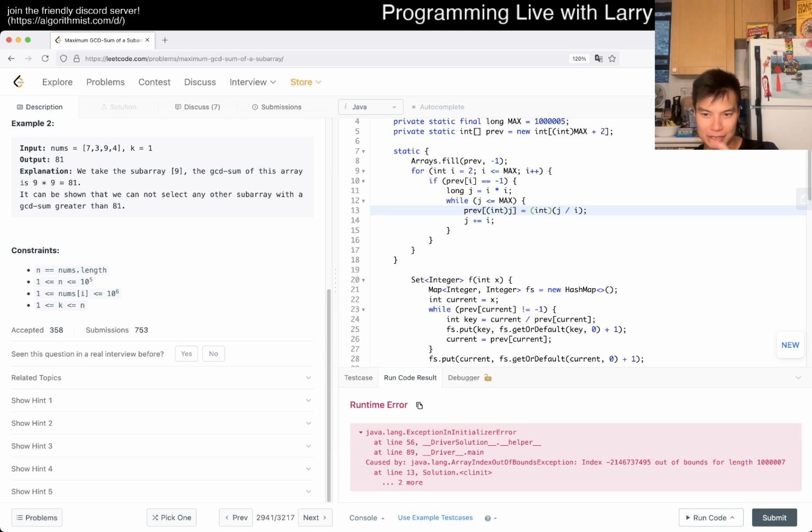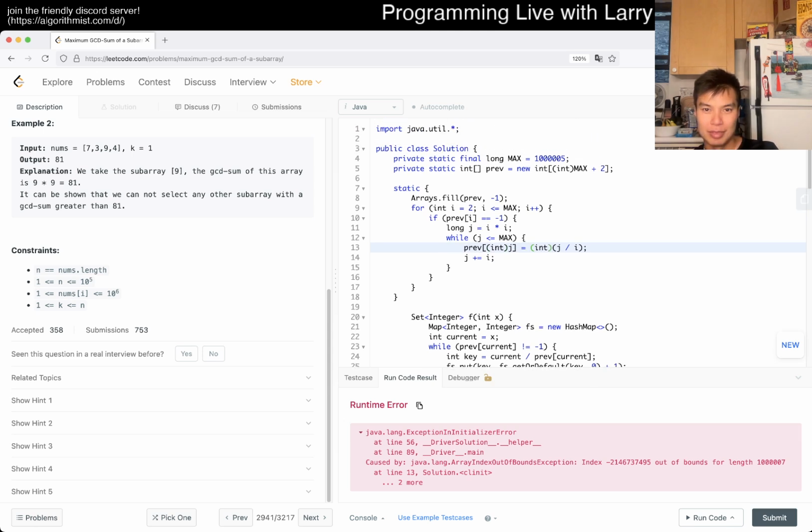You maybe do all this work and it's still out of bounds? J is less than max, right? Length.